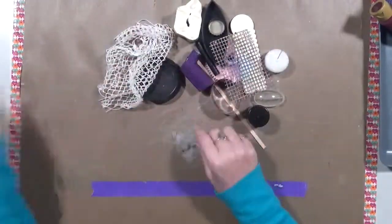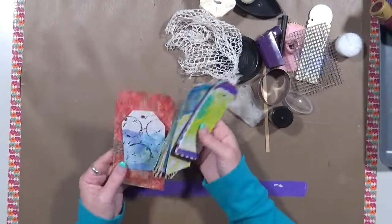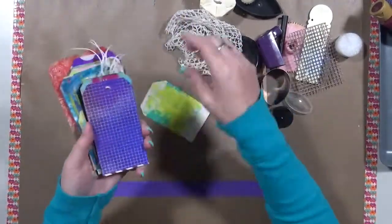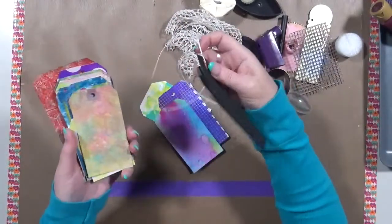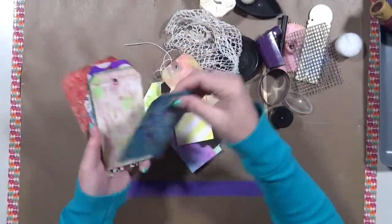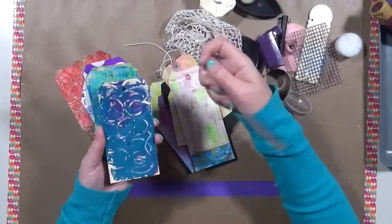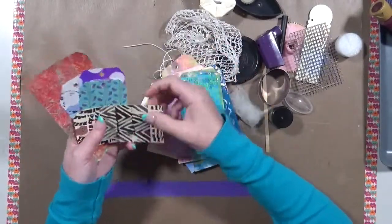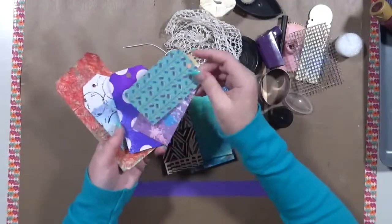So I plan on taking all this stuff, and I've got a bunch of tags here that either I've done stuff with or haven't. They're partially done, and some are not done at all. I've got a few black ones in here I want to play around with. That's why I want to get some white. Like I said, just tags that haven't really had much done to them, with a bunch of paint from a brayer. This one's kind of cool. It had a homemade stamp that I'd cut on it. But yeah, we're just going to take these and play around.